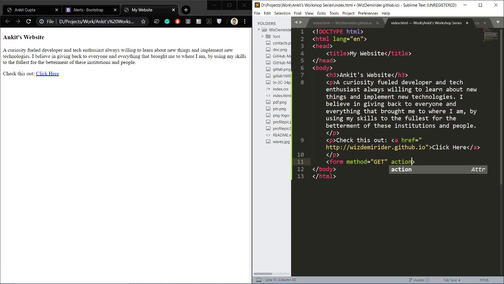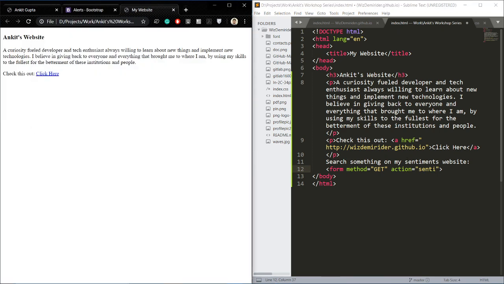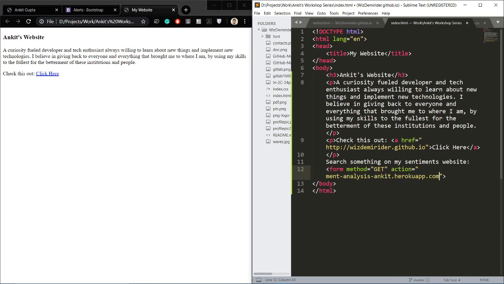So, okay, we could do this. Search something on my website, and the action could be the link for that. You guys could leave action blank and it'll just reload your page with additional get parameters.